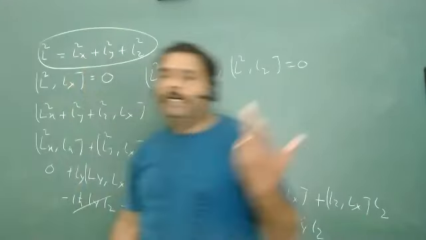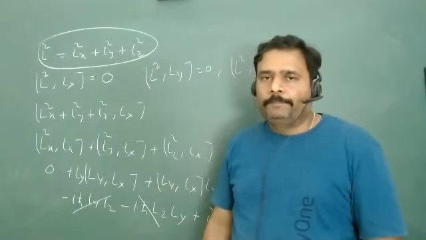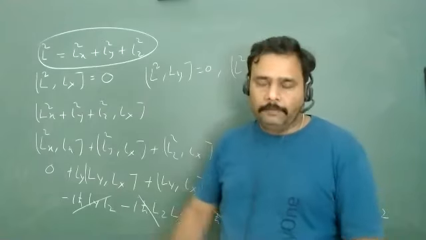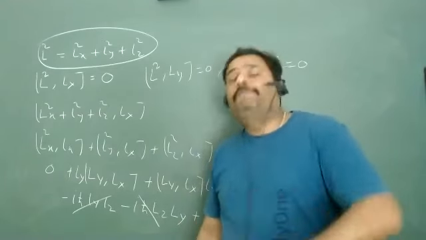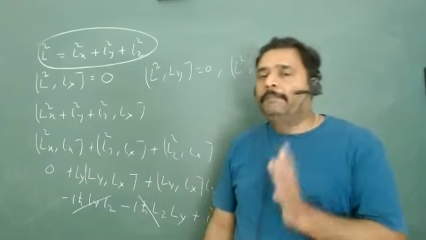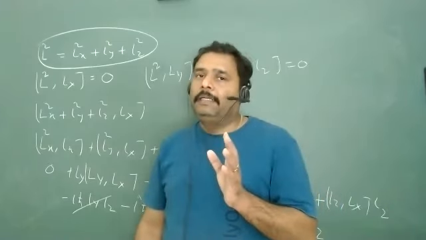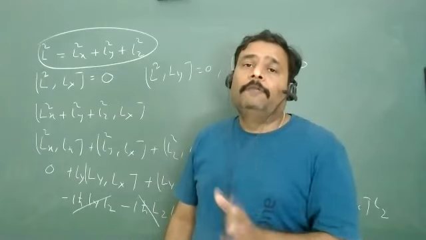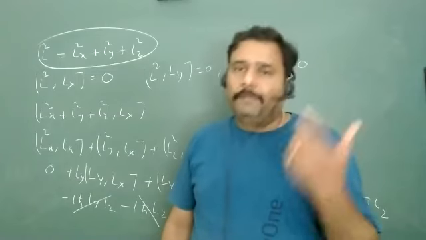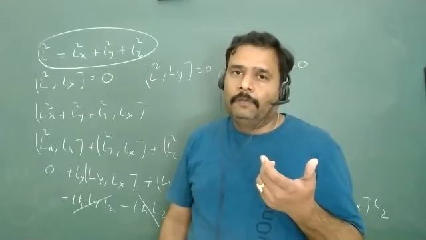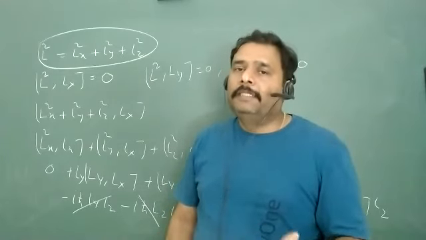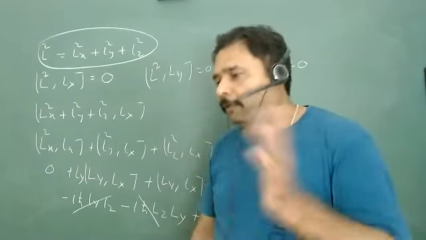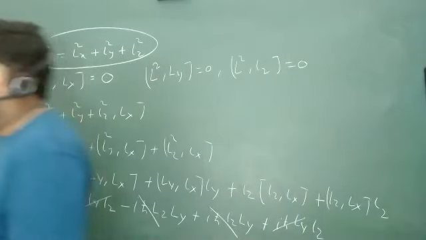And what should be the other operator? It may be Lx, it may be Ly, it may be Lz. But for convenience, we are using Lz as my favorable operator. Why I have chosen this convenience, I will deal with after 5 minutes. You will give me the answer why we are choosing this.